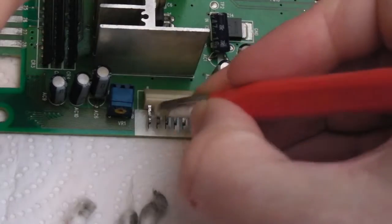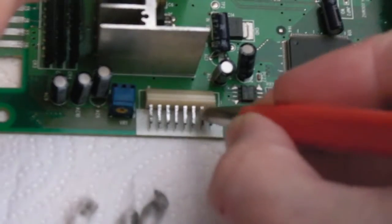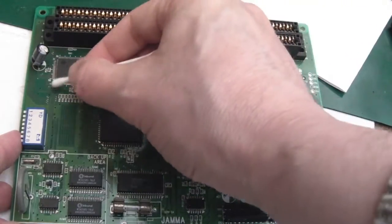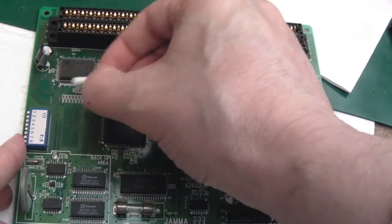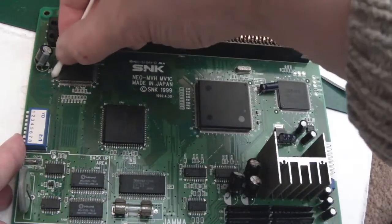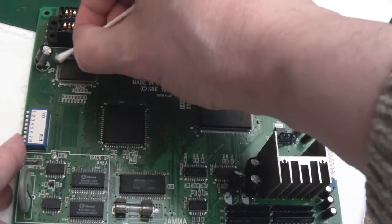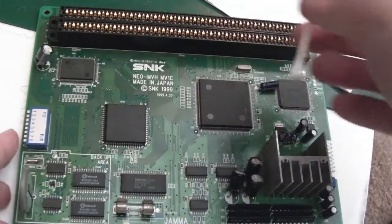I'm going to go over the board with cotton buds and clean this connector up. The middle of the board is pretty clean, but I'll go gently with IPA over the contacts and use the dry end — just wiping over will sometimes reveal under magnification whether there's any corrosion starting. That one-B board had some awful pins — I looked at it recently when I was using it to test Xeno Crisis.